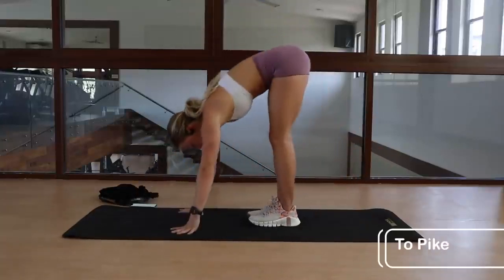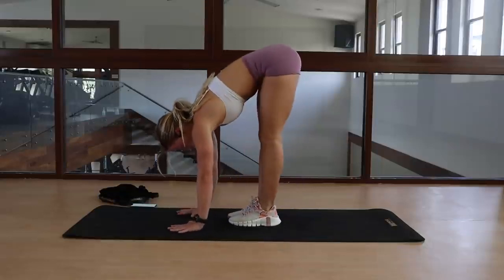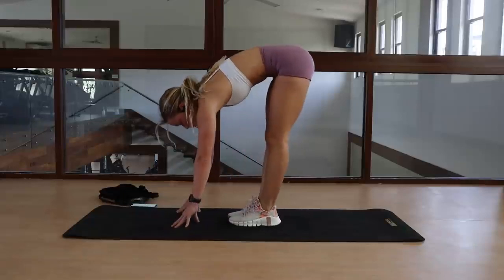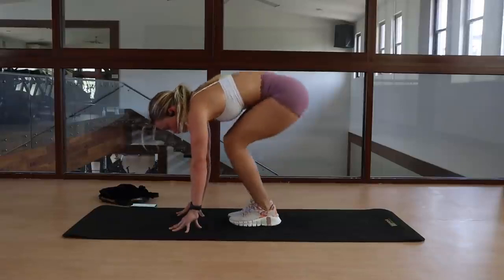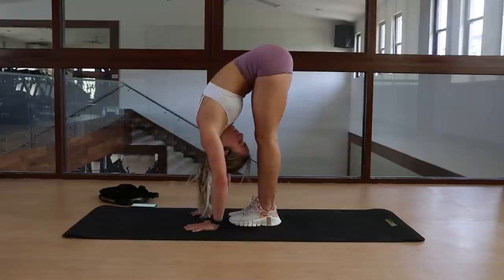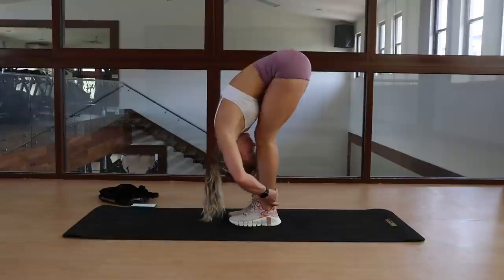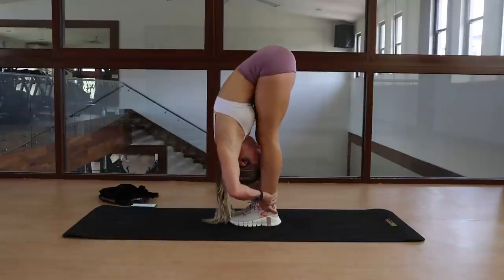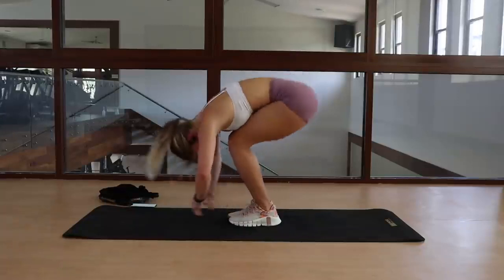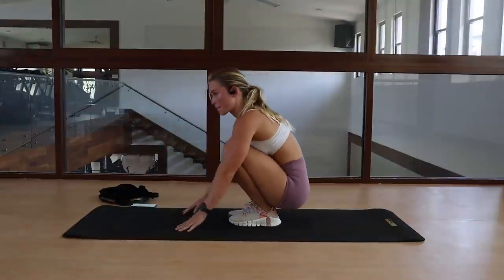And the last exercise is a tuck to pack — a great one for any kind of movement during the day. I'm demonstrating the different motions for a beginner, intermediate, and advanced. In the tuck motion, your legs are as close together as possible, ankles pushing down into the ground, and then you move into a straight leg motion. From your tuck position, straighten out your legs, try to get your chest as close to your legs as possible, and return back down to the tuck. Really drive through those heels.